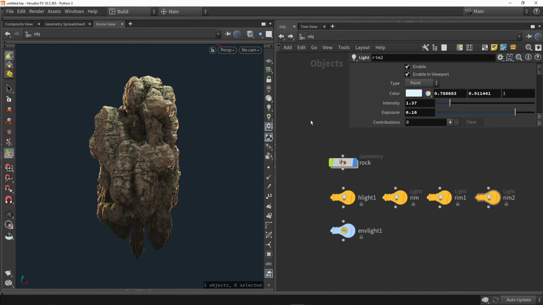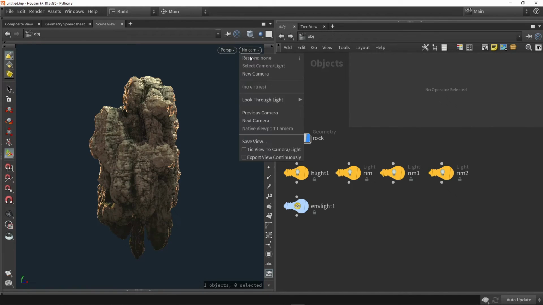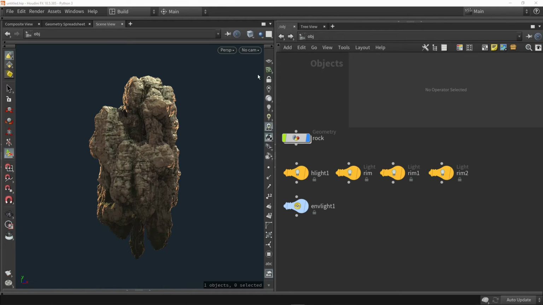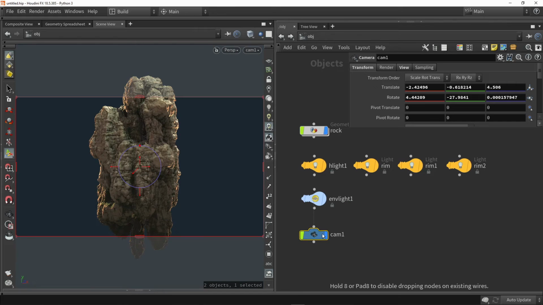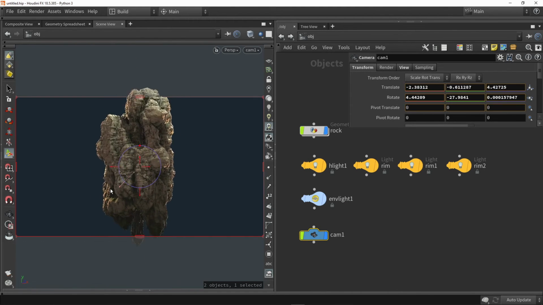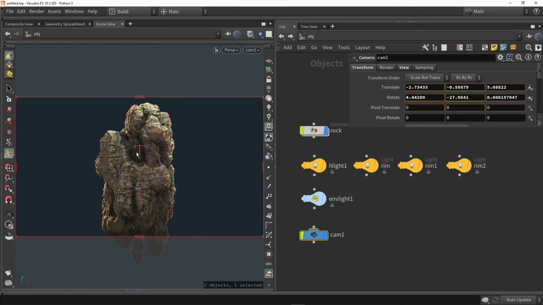Then I'm happy with this, and I want to maybe do a quick sort of almost a render or screenshot from this. So I can recommend here to go to new camera. So when we do this, we're going to create a camera from the viewport. So let's set it here. And we can here, as you can see, play around with that angle.